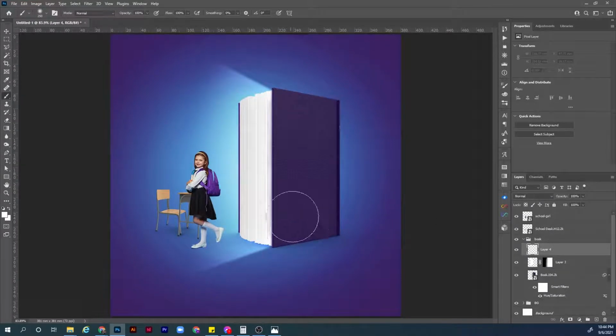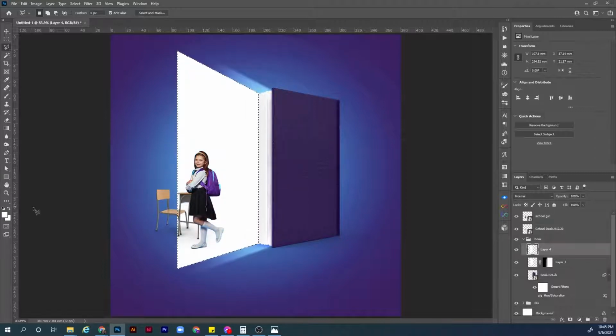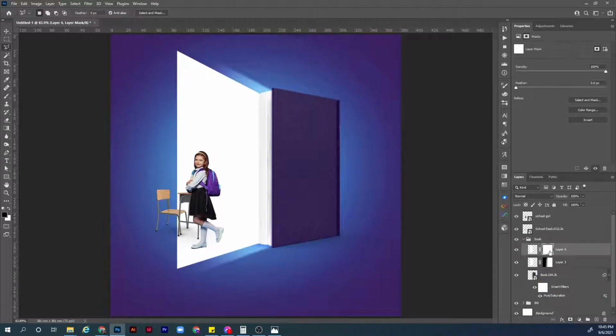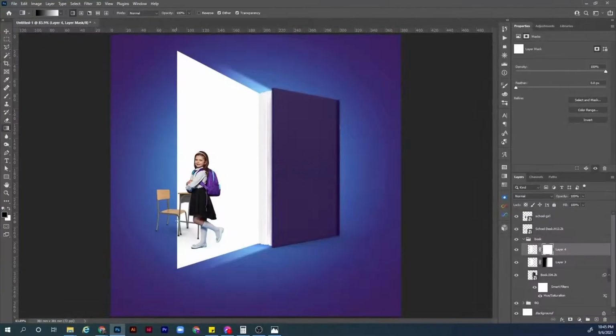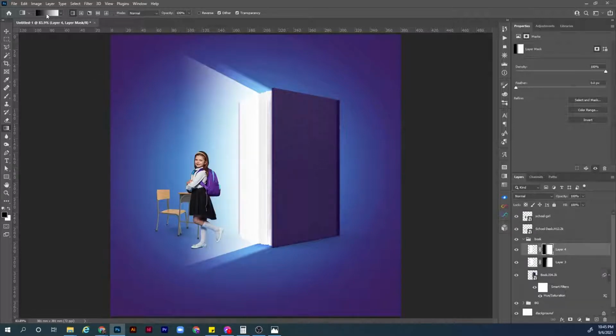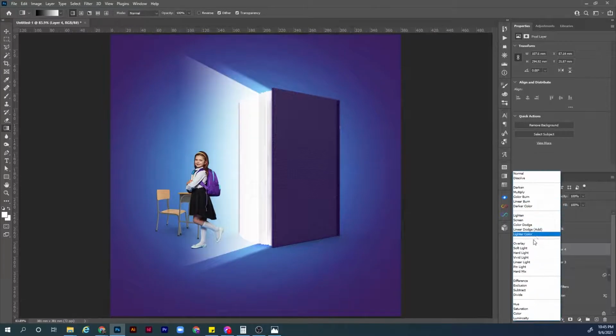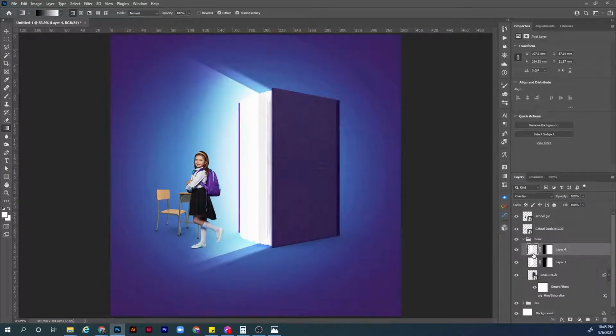Let's create a new layer, hit L for the lasso tool, choose some area in the middle here. Okay, now one click, hold Shift, click, hold Shift, click and click here. Now let's again make sure the foreground color is white, hold Alt and Backspace, it's now filled with white. Okay, let's hit Ctrl plus D to deselect, add the same layer mask. When dealing with masks, guys, always remember white is to reveal and black is to hide. G for the gradient tool, click and drag, make sure the colors are black and white, change the blending mode to overlay.